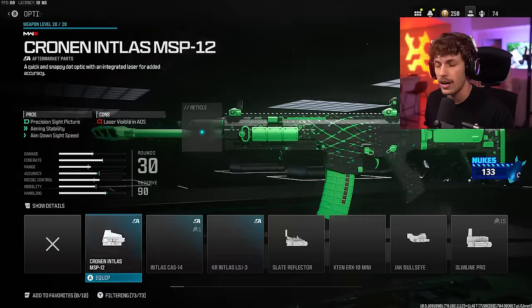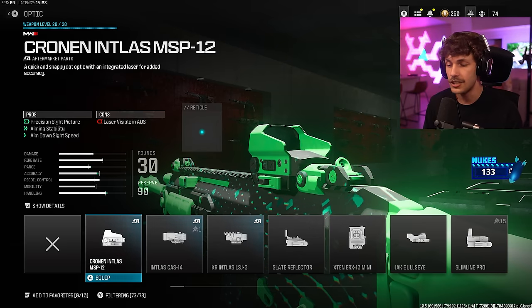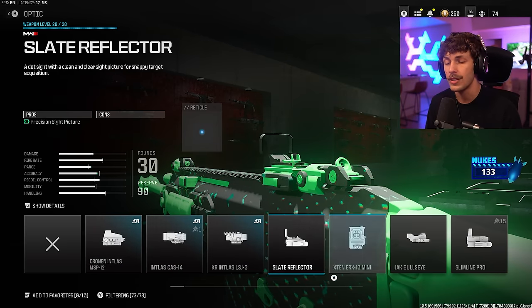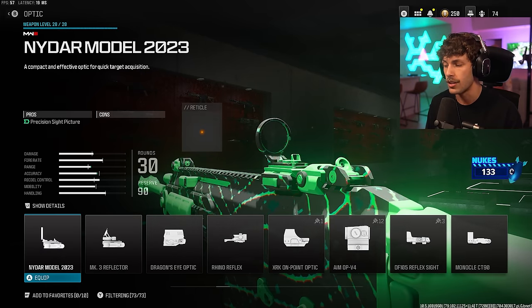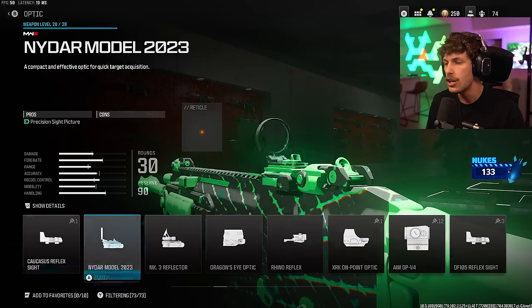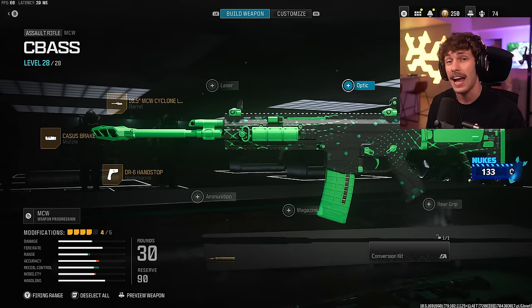But if you do choose to run an optic, I would add the Cronin Intelos MSP. This one builds a laser into your gun, very, very helpful. Or you could run the Slate Reflector, which is what most of the pro players run, and then the MK3 Reflector and the Nidar Model 2023 are very good. Just use the one that you like most. It's just a personal preference thing. For me though, I'm not going to be adding an optic.